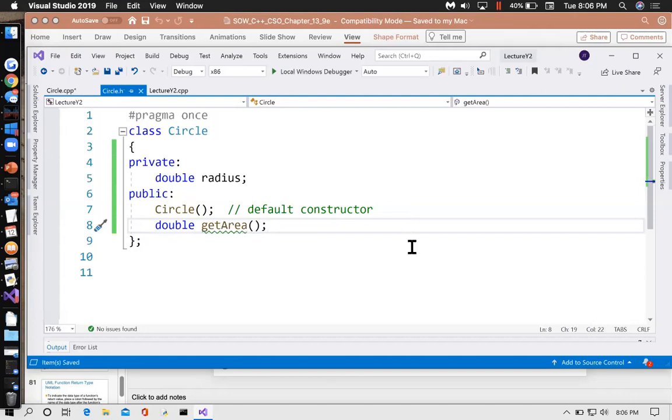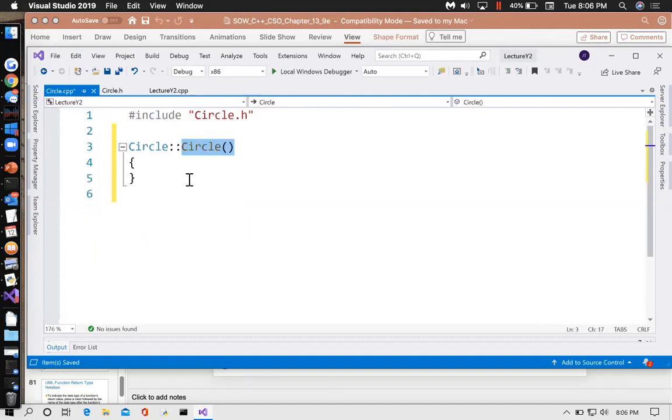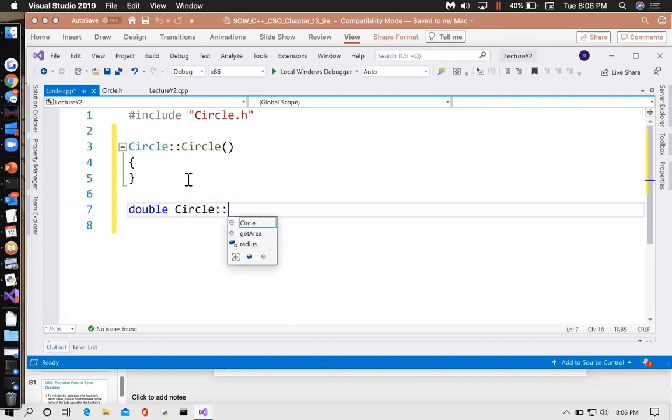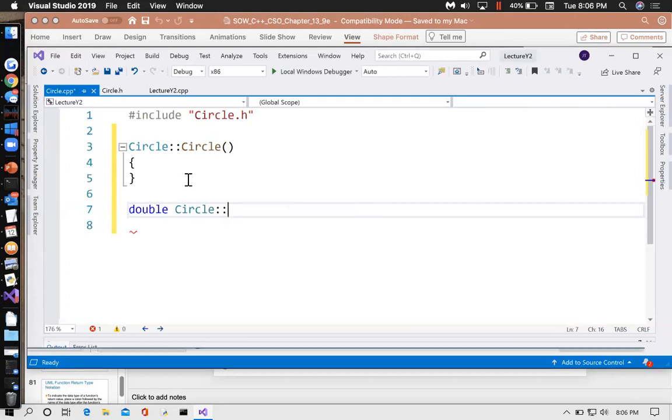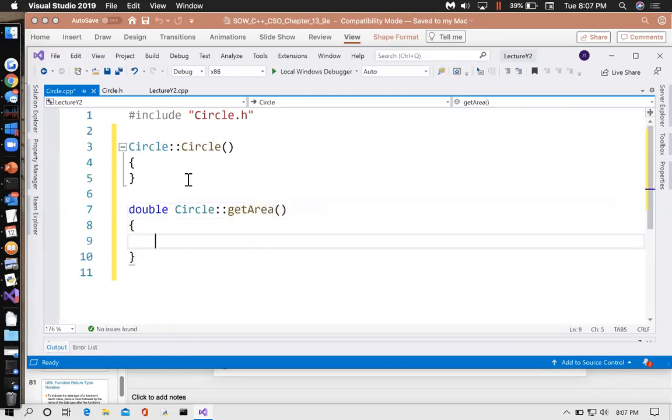And now I'm going to go add it. So I'm blipping over to circle.cpp, and it returns a double, and its name is Circle::getArea. It doesn't take any parameters, and it returns the area, right?